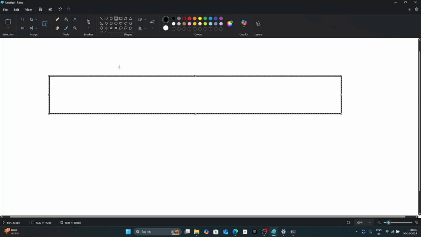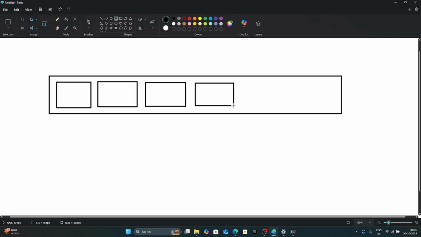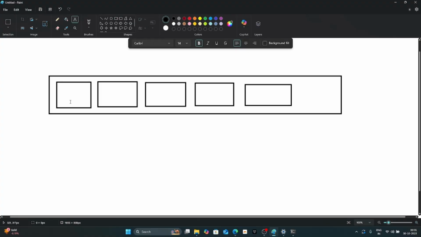As I told you, while looking at the router, you remember there are ports. We have 5 ports in the router: one, two, three, four, five. Let me name them with numbers.